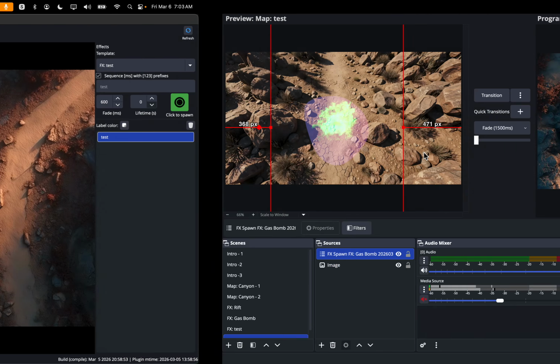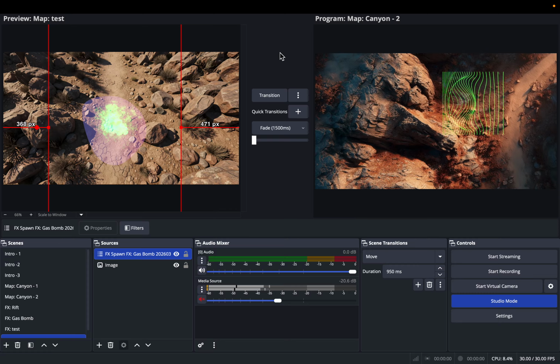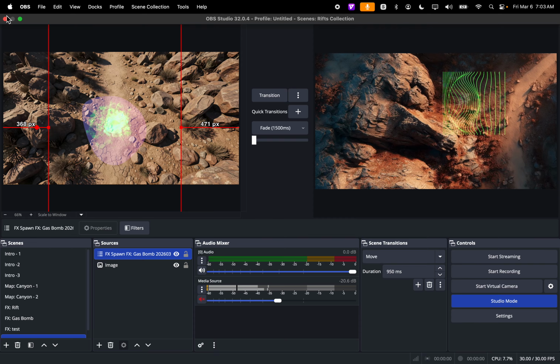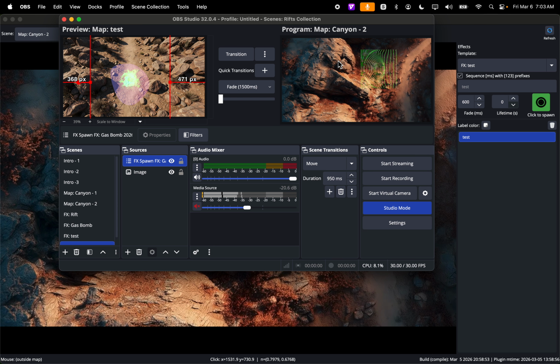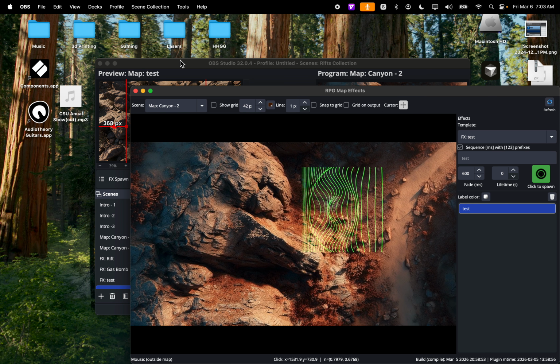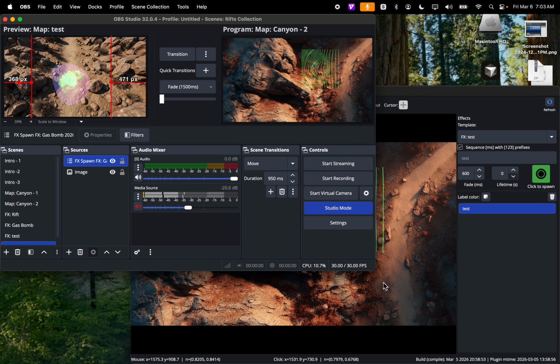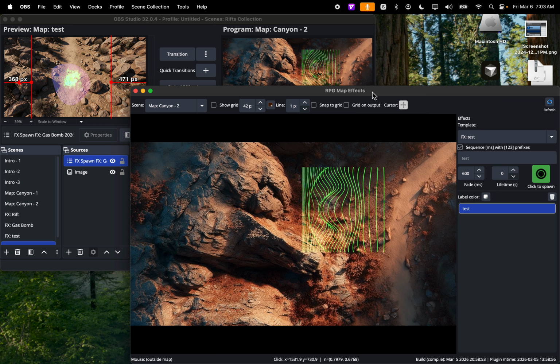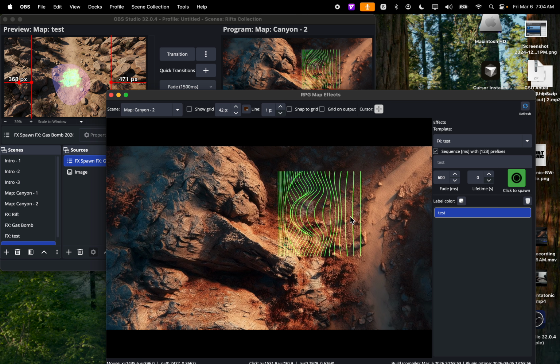Remember that if you do want a specific type of transition, you can override those transitions, and the plugin will respect them.